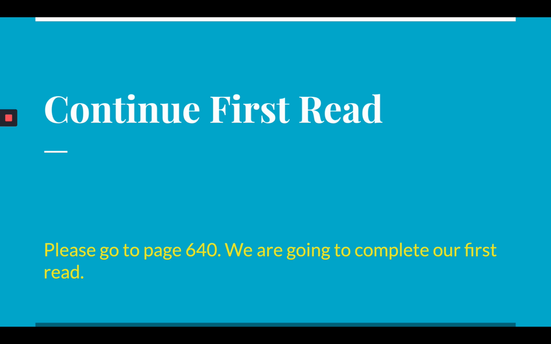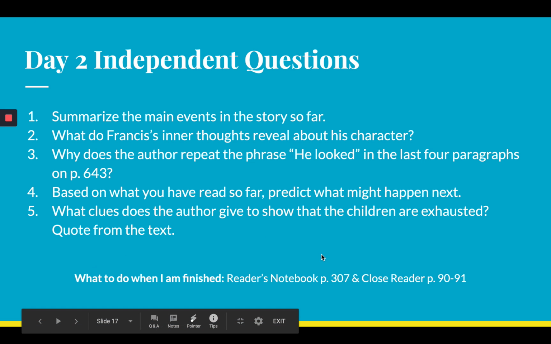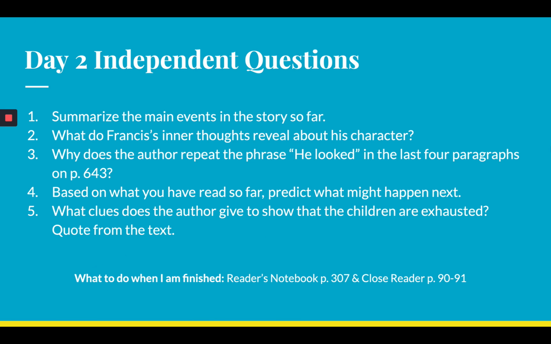All right, scholars, I want you to continue to read by yourself. You are going to finish this story today, which means that you are reading up until page 649. After you've completed your read, you are going to answer day 2 independent questions, either in your reading notebook or on a Google document that you can submit to your Google Classroom. Make sure that you answer all of the questions in complete sentences and cite text evidence in your responses.